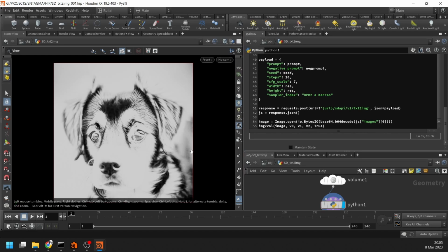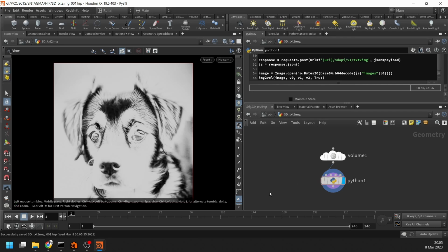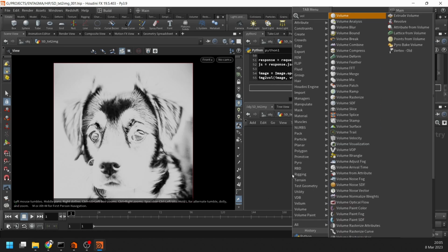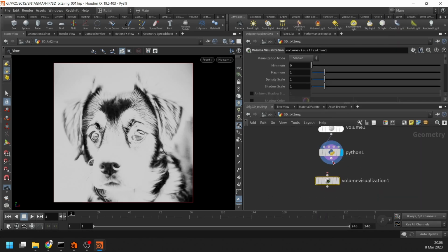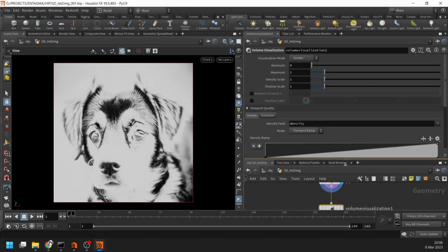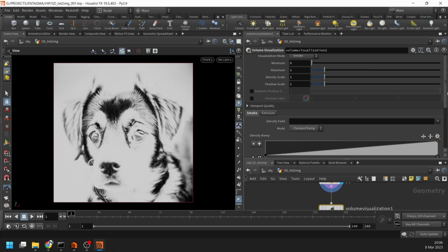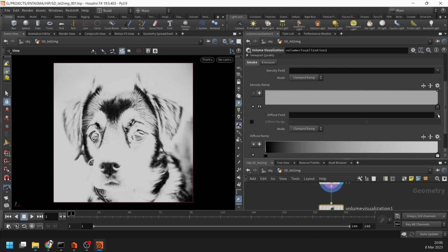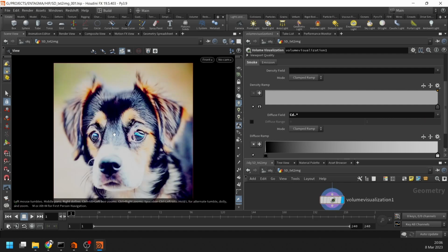And that looks pretty black and white and not RGB to me. So in order to make this visible within the viewport, what I'd like to do is use a volume visualization node, wire this in here, and under the volume visualization, let's just drag down the parameters here. Let's disable the density field and set the density to be 1 everywhere. And instead, as a diffuse field, let's take all the Cd channels up here. And now you can see we've got this image of a dog. The colors seem to be a bit off. That is because of my color management, having OCIO enabled in here.